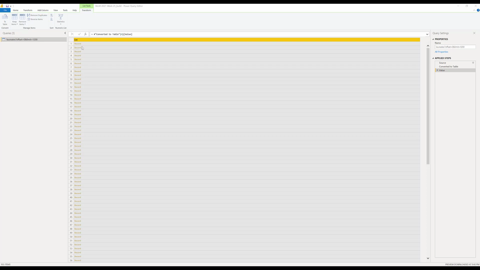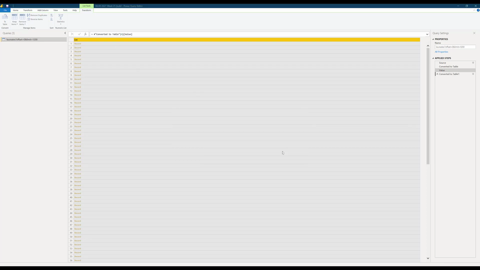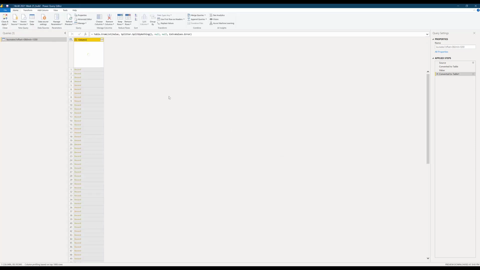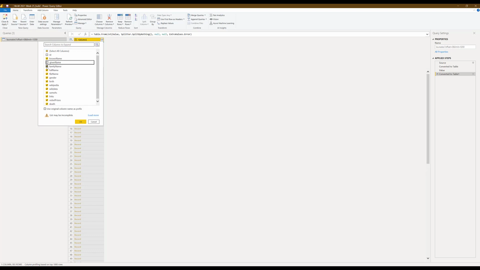From here, what you're going to see are the contents of the table. We're going to click OK, just using the default values. And one more time, we're going to expand this column 1. I'm going to deselect use original column name as prefix. And here I'm going to be a little bit selective. So I am going to ditch the ID column. I'm going to keep the known name. I'm going to deselect the given name and the family name. I'm also going to deselect the full name.